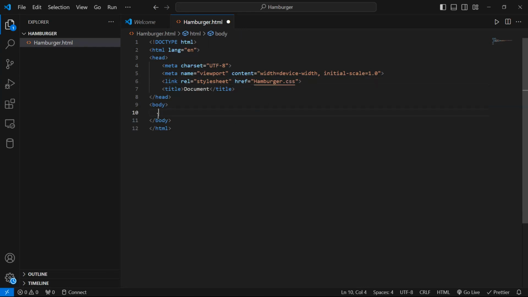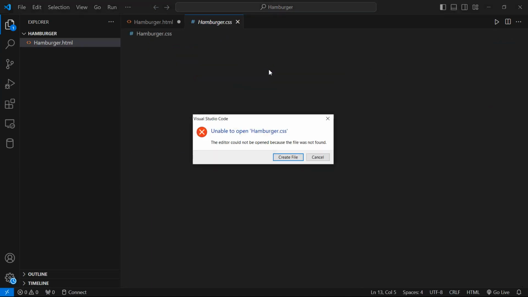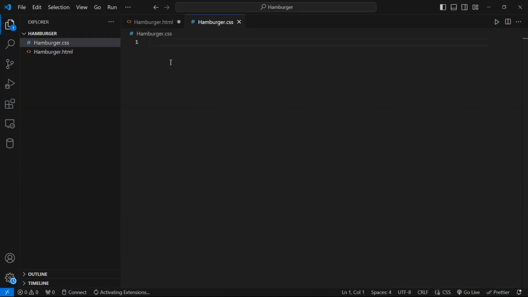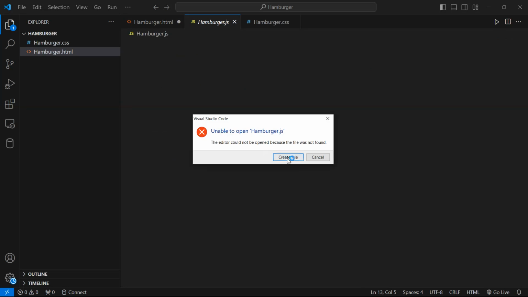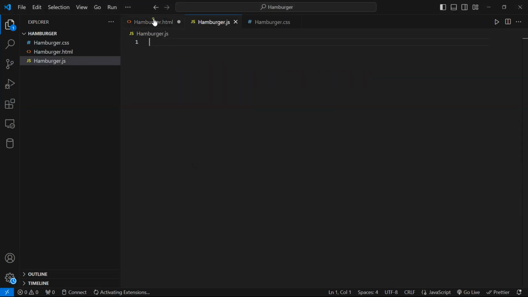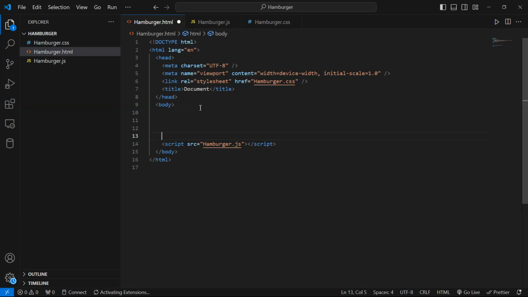There will also be a script tag, so I will write script src, and it will have the same name as the parent HTML, just with an extension of JS. Okay, so far so good, this looks promising. Let me create the hamburger.css file, and I'll be creating this hamburger.js file. Now the time comes to write the main code all the way from scratch. Let me save the file up to this section.